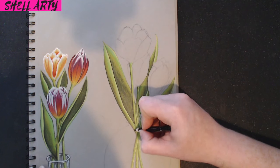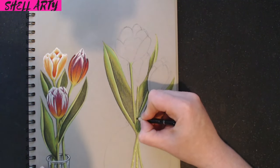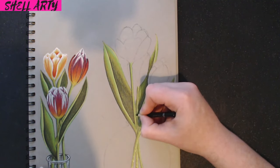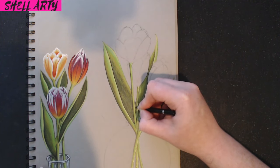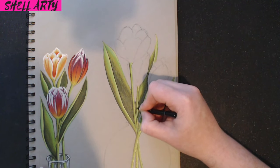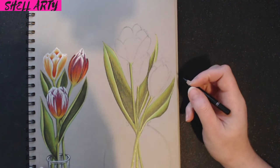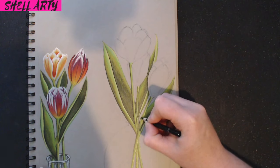And first I'm just going to put the mapping of it all in. Now I'm going to put in where we've got crossed over stems here. The black's going to go in. Oh, I want my shadow there between that. It's going to go in. And the same here is going to go in.